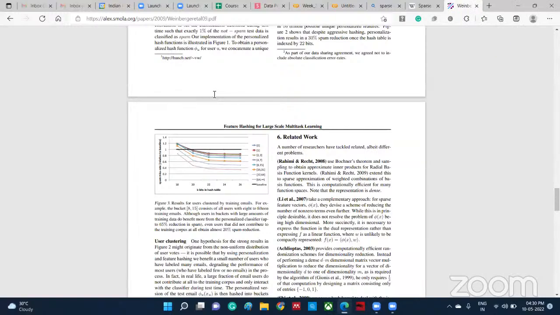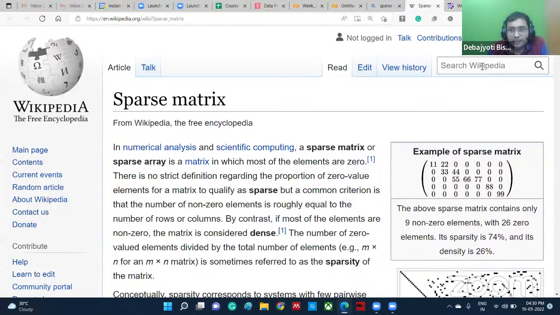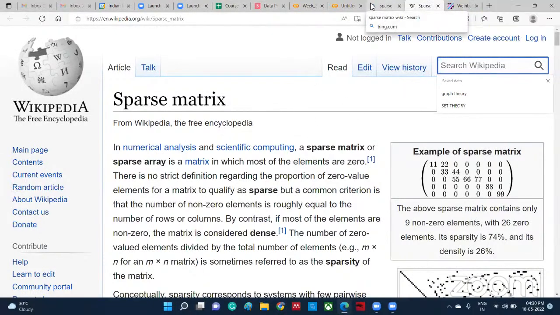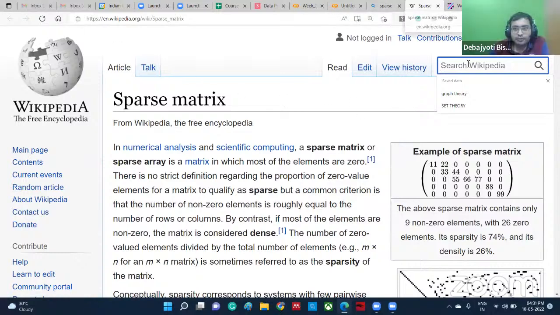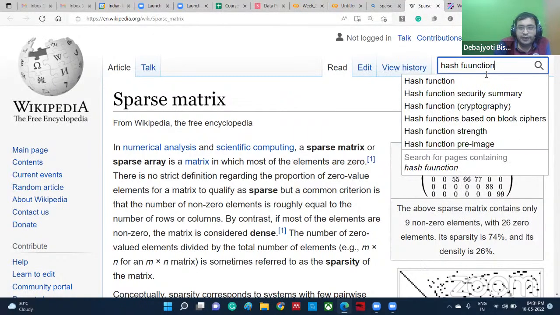If you could throw some light on what hashing is, it would be good. Hashing is basically an encoding technique. Let me search what a hash function is. A hash function is used in encoding different data.